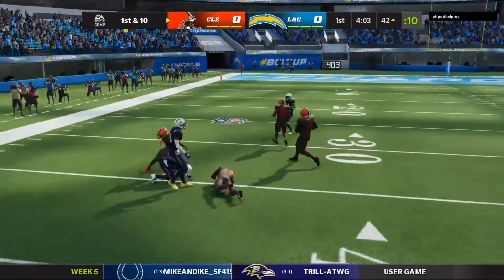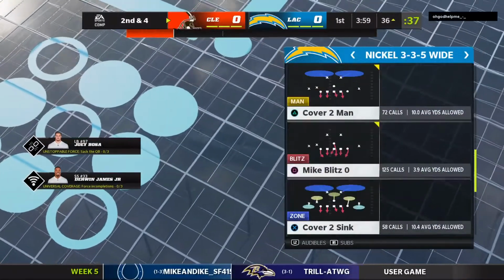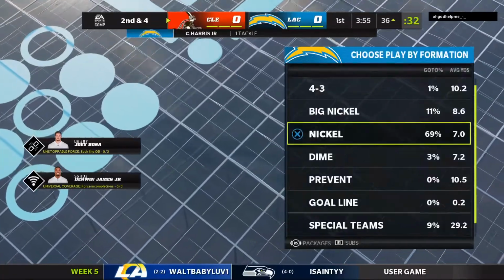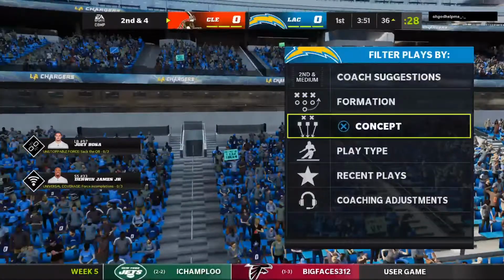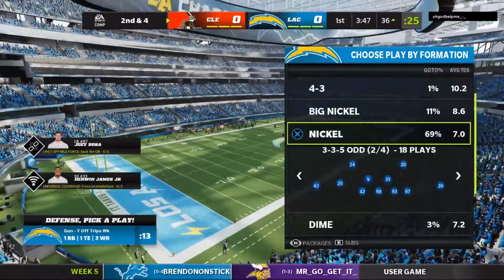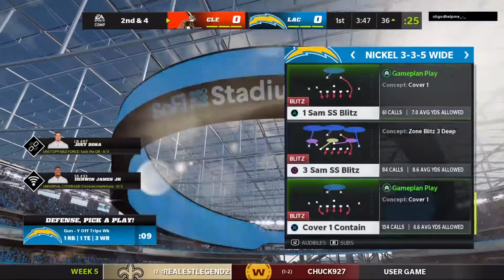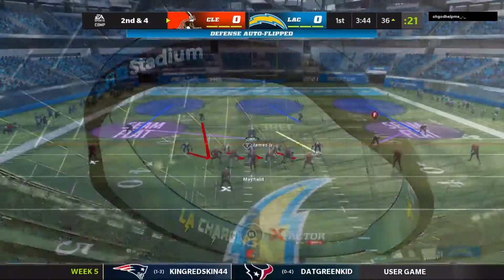Mayfield throwing quickly out to Beckham. A gain of 6 there on first. With these run-pass options, we often talk about a good quarterback and running back. Well, having a talented wide receiver helps also. Yeah, even coming in third in the discussion, sometimes that means he really should be first, because all you want to do is get the ball in their hands and let them make the big plays downfield. Second and 4.